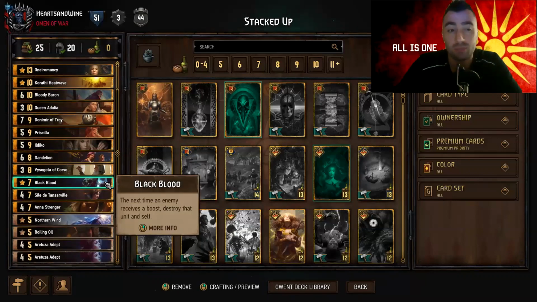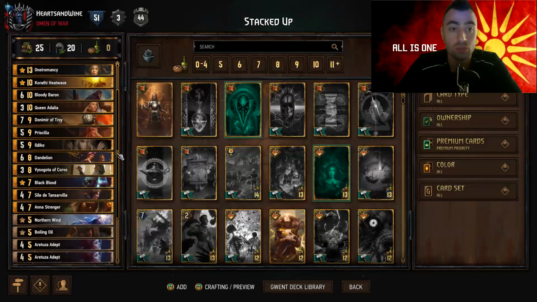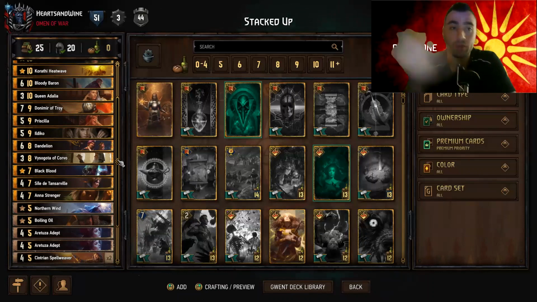And as I said, this Black Blood Corvo combination is pretty unique and just gives you some extra removal. So in that sense, we've got Heat Wave for removal and Black Blood, Boiling Oil, and then we have our order ability cards as well. And on top of that, we've got the Baron, which acts as a reset. We're getting boosted each round with our own units. We can use Corvo to boost our own units. So you see there's a lot of different things going on there to work to our advantage.